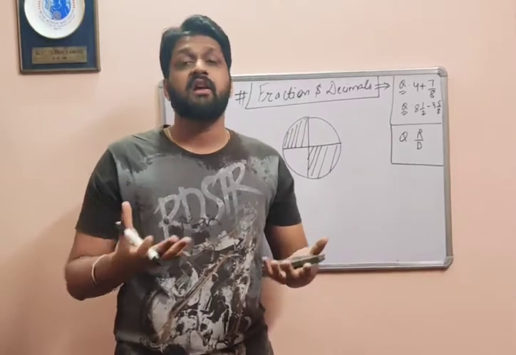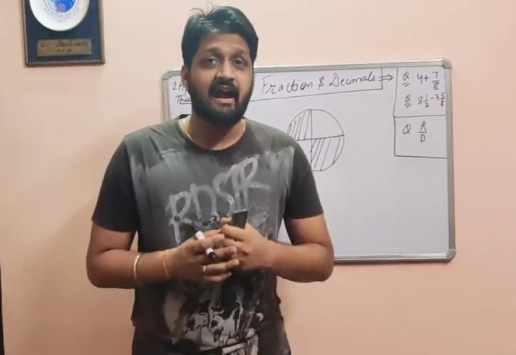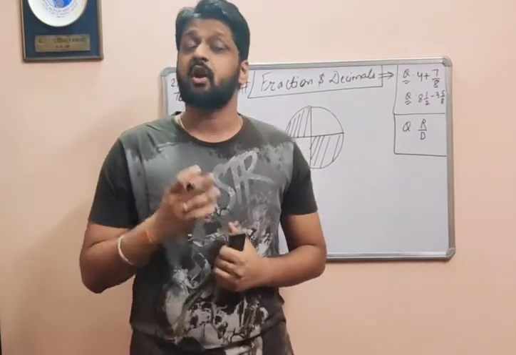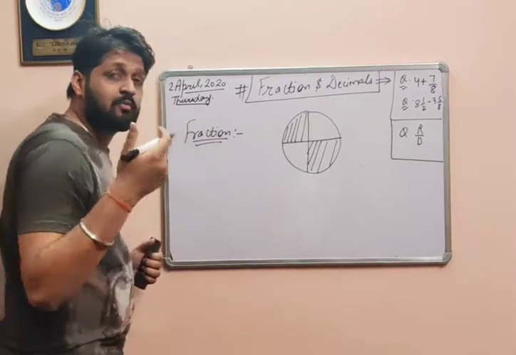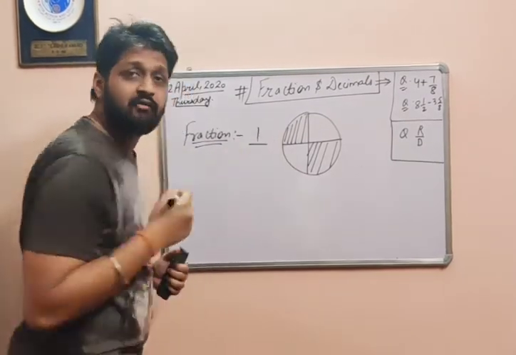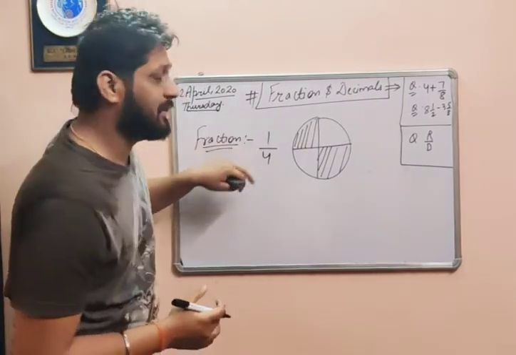For example, if you have ordered a pizza for you and it consists of 4 slices and you have eaten one out of them. So how much you have eaten? You have eaten 1. The fraction basically is how much you have eaten, 1 out of 4. So what fraction of that pizza you have eaten? You have eaten 1 by 4.